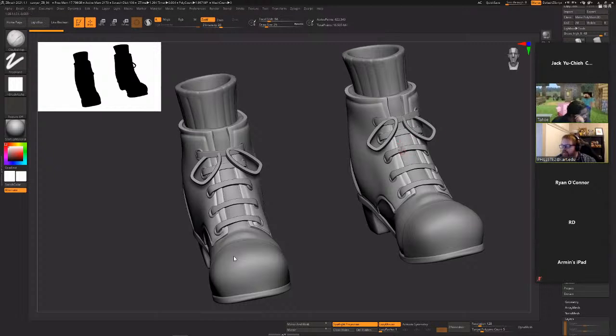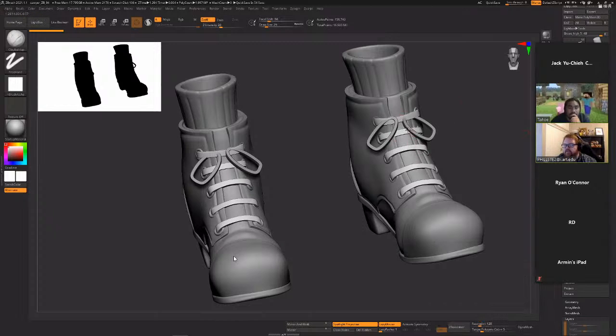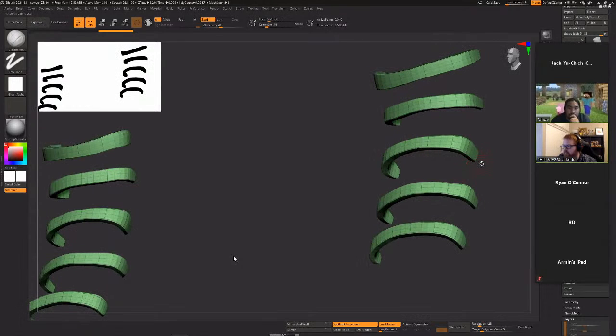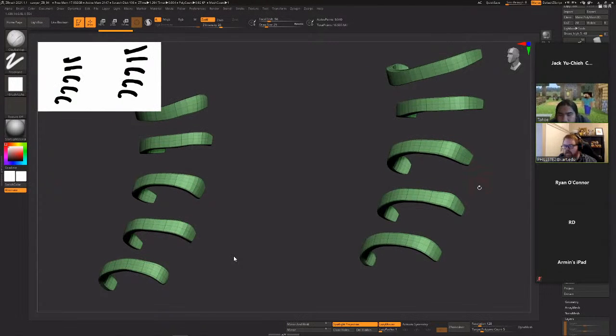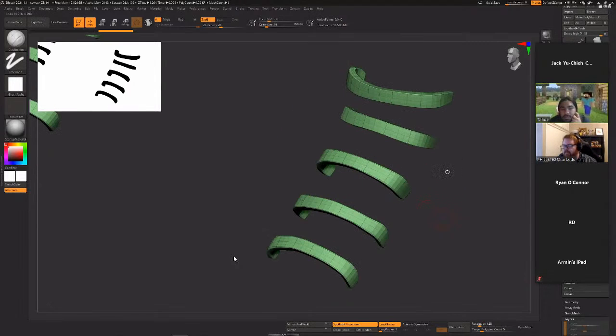So I've done it both ways. I think if you want it to feel really stylized and really nice and really clean, what I would do is probably make these laces a separate subtool. I would make them a separate low poly mesh. And if you model them really cleanly, like I did, you can just go down to your lowest subdiv and just export them, because they're pretty simple meshes basically, right?